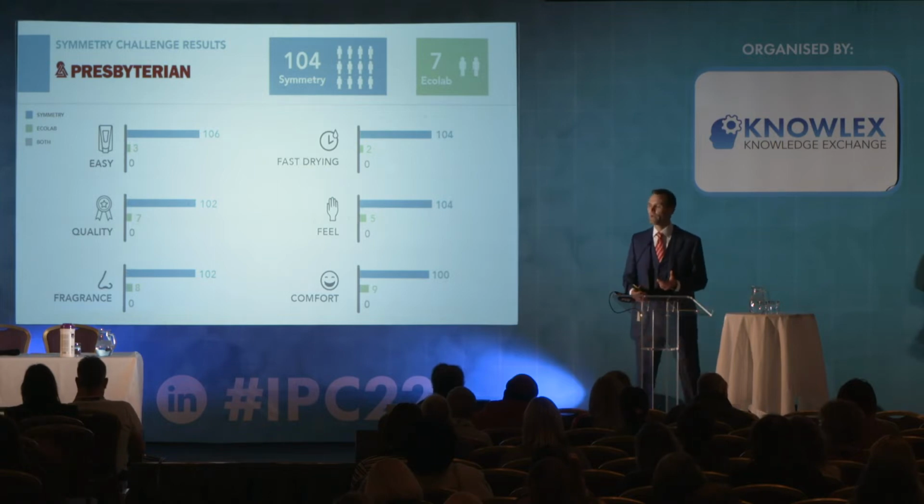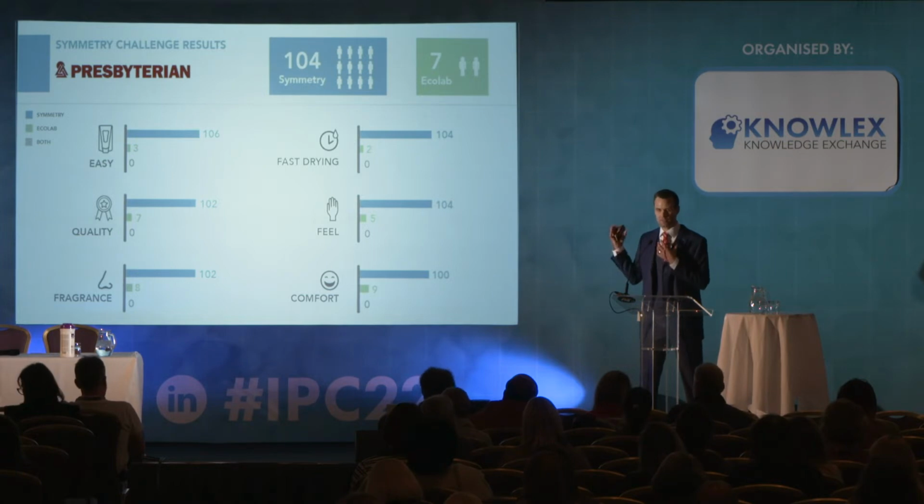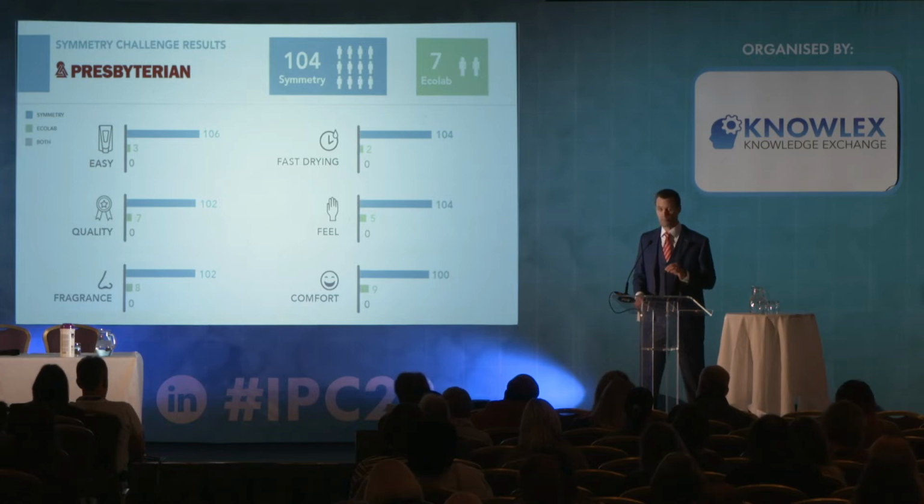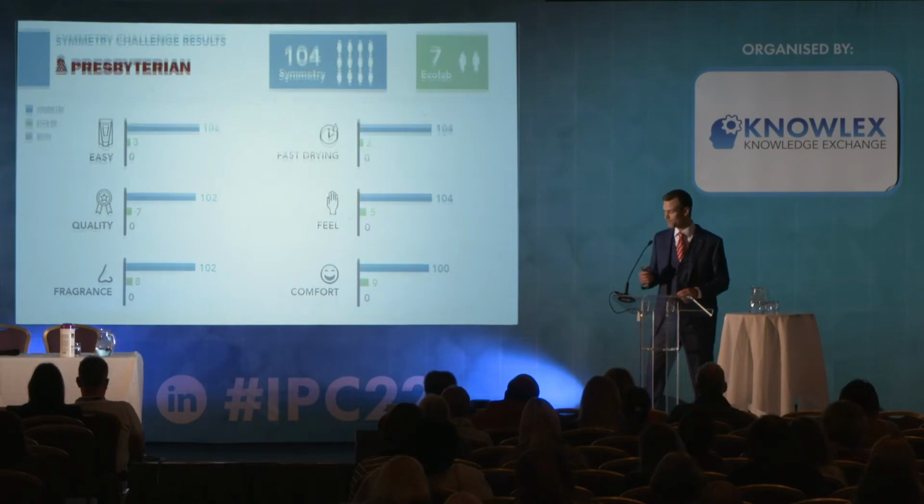And it is worth noting, it's not as if I selected some of these evaluation results that had this staggering preference shown for Symmetry. The simple fact is, of the hundreds of these that we have done, around the thousands of these, I should say, that we have done around the globe, we have never lost one based on preference. And that margin of victory isn't like 51 to 49, we just barely beat them out. Landing in that 90 percentile is very much the expectation, because that formulation and the way it makes your hands feel is just that much different.